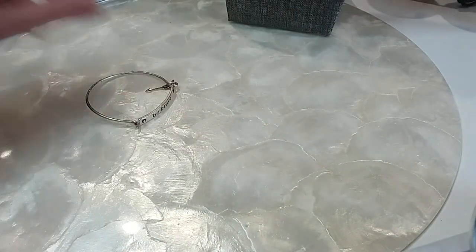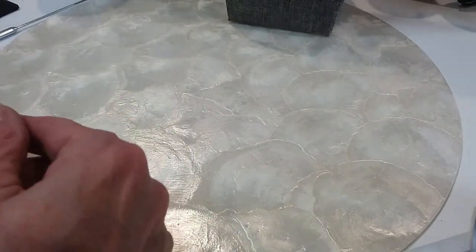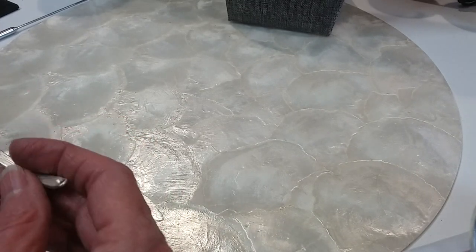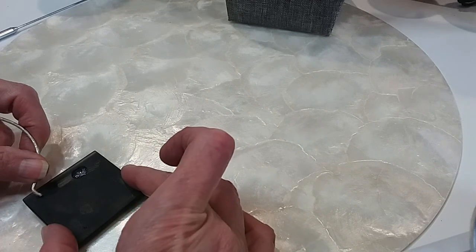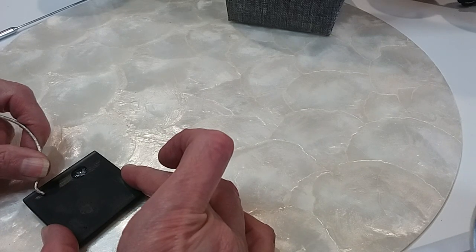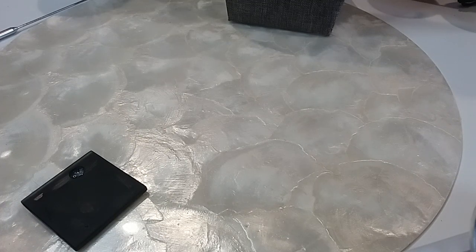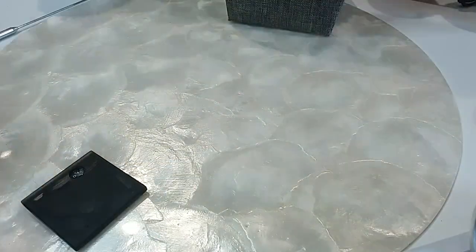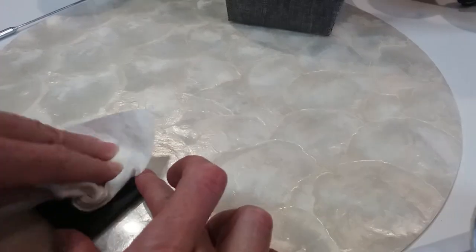Let's see if Be Brave is magnetic. Of course not. I don't think it's silver. No, it's copper based. Okay, let me get this acid off. Still fluorescent blue.